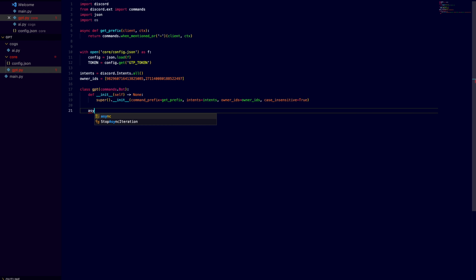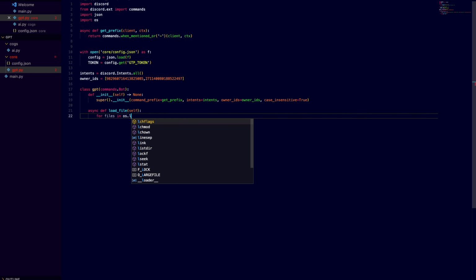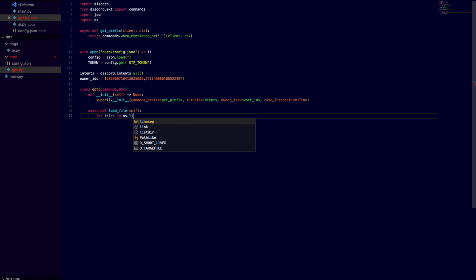So we are going to make an async def load file with self. We are going to load our files. First we are going to import from our code directory all the files ending with .py. So for files in our directory, we're going to use cogs here.